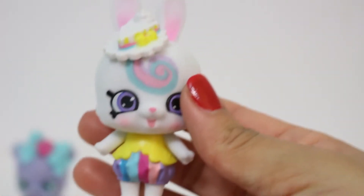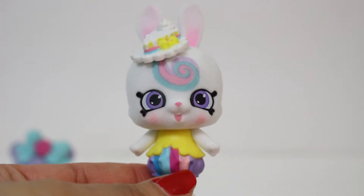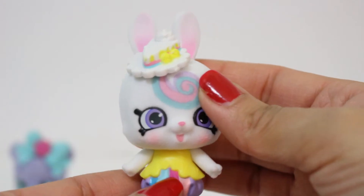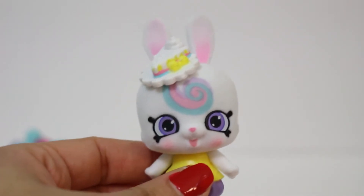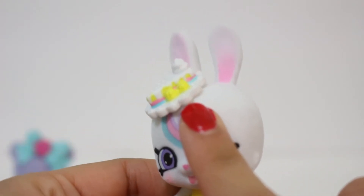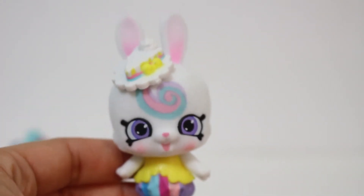Now let's take her out of the box. Here is Bunny Bow. She has a headband that is like a flower on a cake. She's so cute and has little shorts — I think they're even rainbow. And in the back, I love the purple. Her tail is so fuzzy. She's so pretty. Look at this little hair right here — looks like her hair. These pastel colors are so pretty, and I love her little headband. It brings a little cake. She's so cute — she's my favorite.